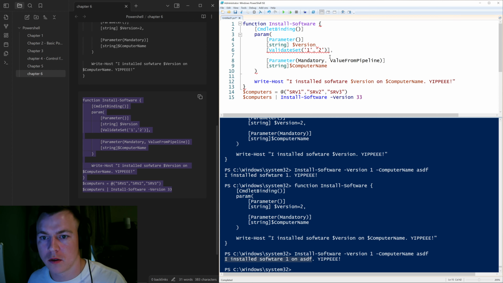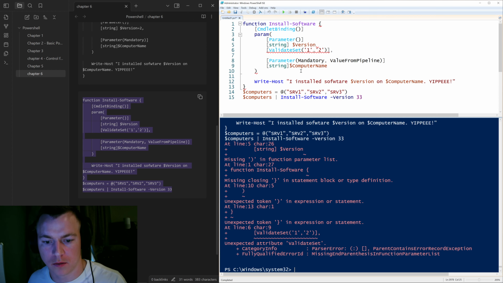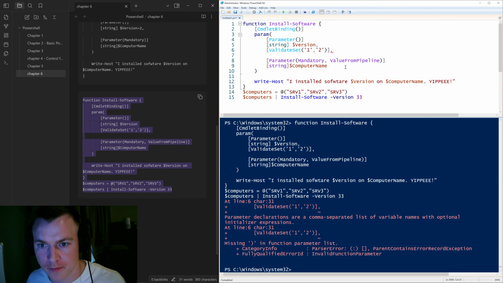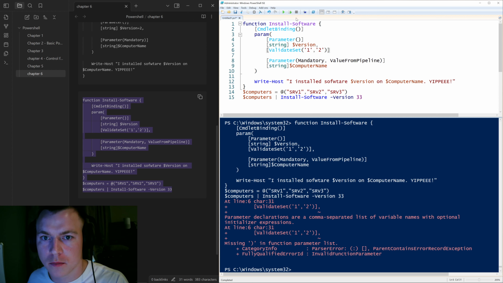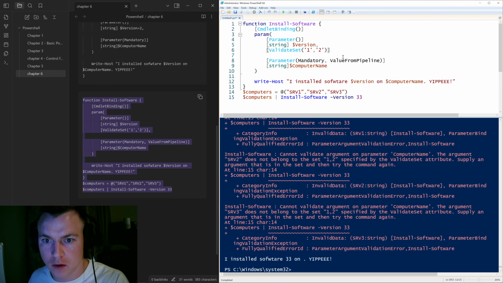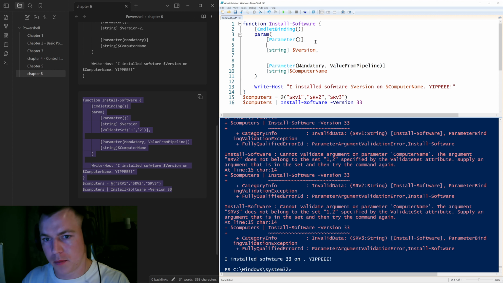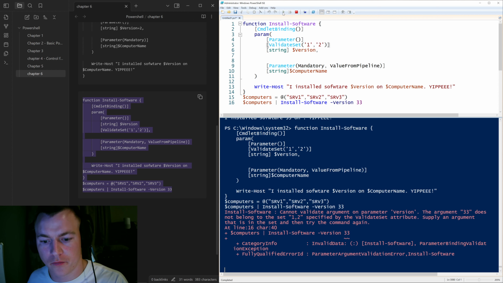So this should run. So it doesn't like versioning. There we go. So it doesn't like the ValidateSet. Put that up here, just like that. So it doesn't like 33.